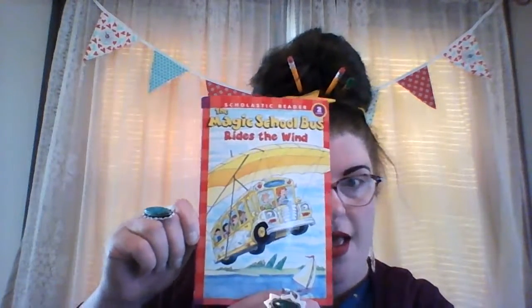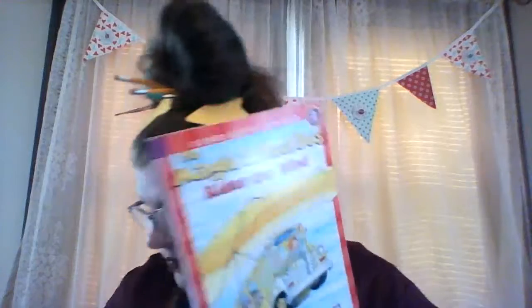So, what do I need? My handy dandy book bag. Book number one: The Magic School Bus Rides the Wind. This book just got here today from my good friend Amazon Prime. And it is another one of those awesome Scholastic readers. I've talked about them in a couple of episodes ago, and they are especially awesome for kids who are learning to read. They're shorter, so I don't bore you all to death.